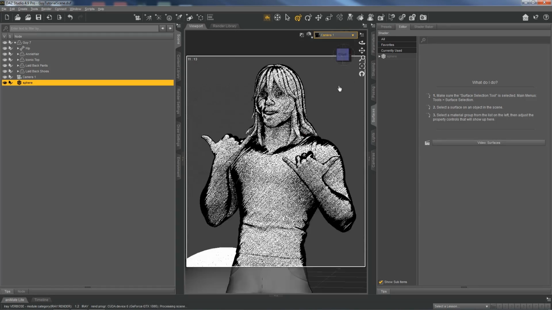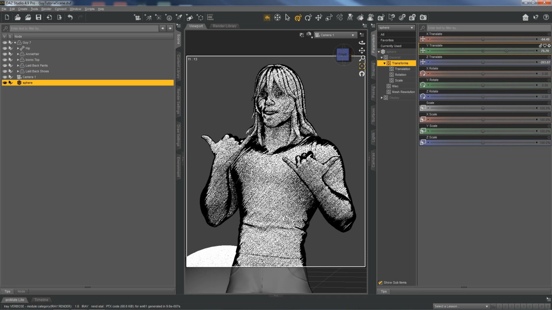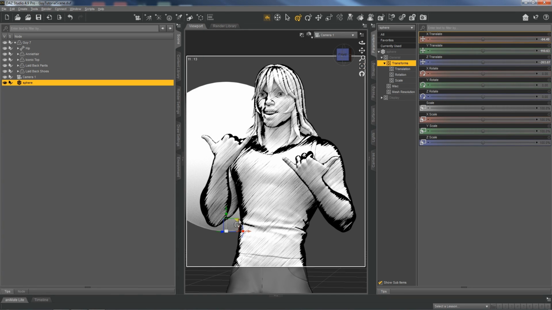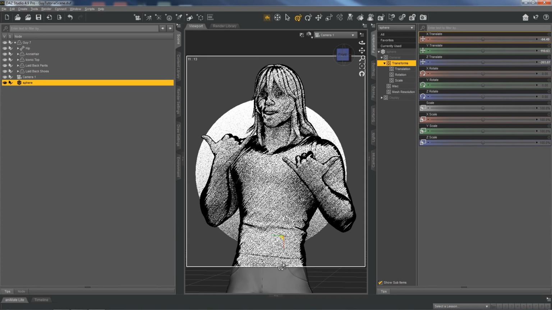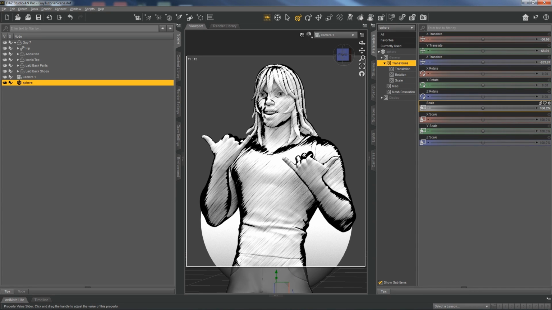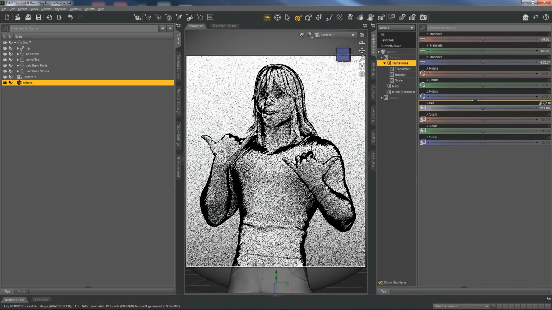When I was setting up the scenes from my promos, I made sure that this sphere was pretty much centered with the camera. You can offset it a little bit though to add some directionality from the sketch effect that we're going to be producing. It might be a little bit easier for you to switch back to texture view when you're positioning the sphere, but I didn't want to make the renderer stop and have to load back up when we render again. Once we get it behind him and positioned relatively well, we can start to scale up the sphere to make sure that it fills up the rest of the scene.